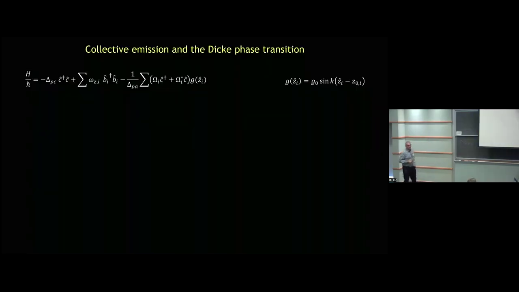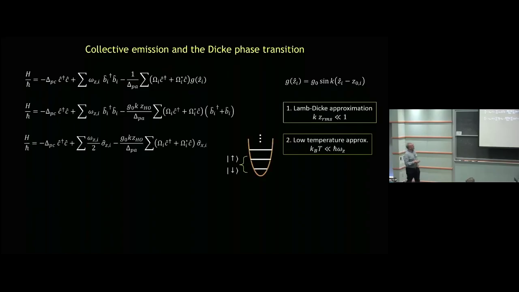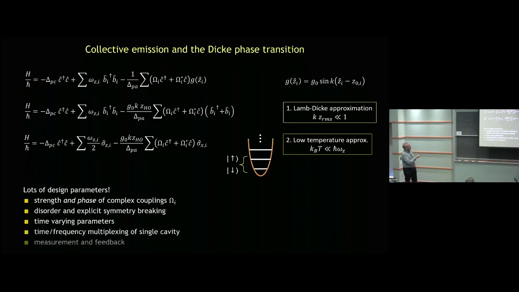Now, here's a theory slide, and I always want to skip this, and I'm going to skip it once again. But basically, it's asking how you go from this optomechanics model to the Dicke model, and I can trace our steps. One of them is you get rid of a sine, which is the modulation of the cavity field, using the Lamb-Dicke approximation. That now turns into an equation which is like a harmonic oscillator version of the Dicke model, which is also interesting to study.